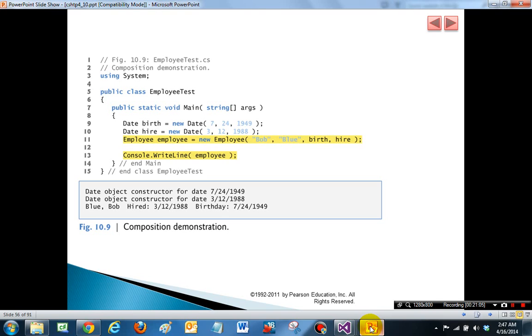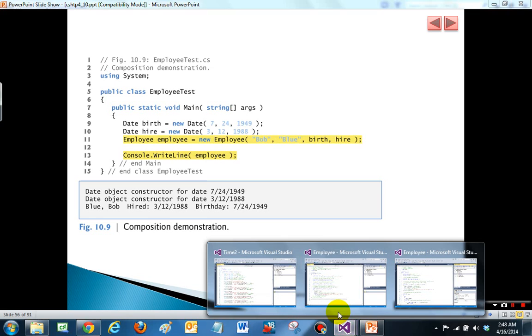And then when we create the new employee, Bob Blue, his birthday and hire date will be those previous dates. So he was hired quite a long time ago, and therefore he's been on the job for quite a bit. And when we display the employee, we get the data properly displayed.